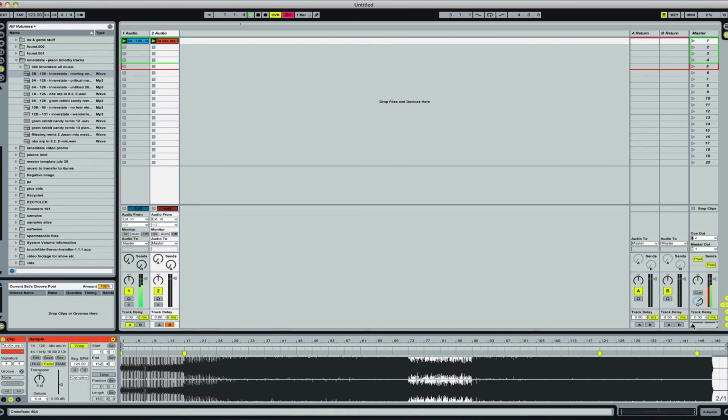But as I move it over to the right, you'll hear it start to fade the next track in. Now they're both playing at equal volume. And the new song has taken over. So that is how the crossfader works. In the next video, we'll go a little bit deeper.